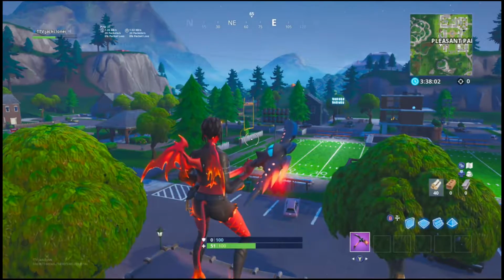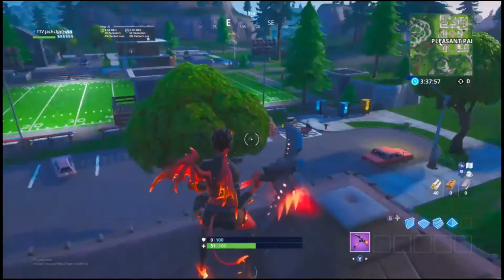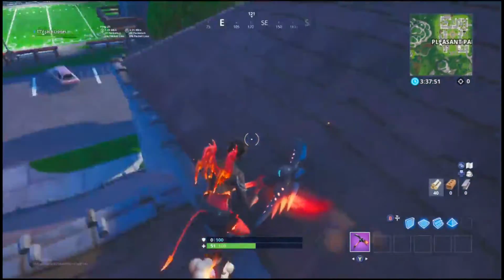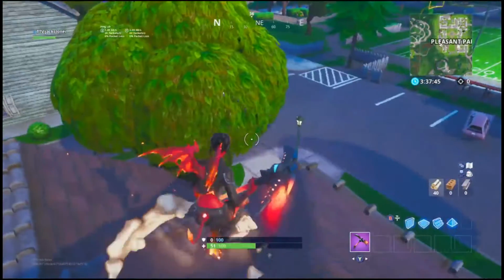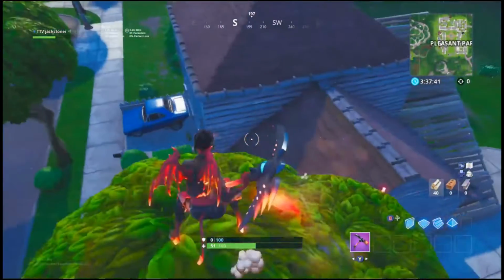So to start the list off, we have Pleasant Park. For those of you that know me and watch my live stream, you know that I land Pleasant Park probably a good 40% of the matches that I play. I absolutely love Pleasant Park. And this house that I'm sitting on is the house that I jump to every time I go to Pleasant Park. It used to be tree house, now it's just a plain house, rip tree house. Season 8 did this house dirty.